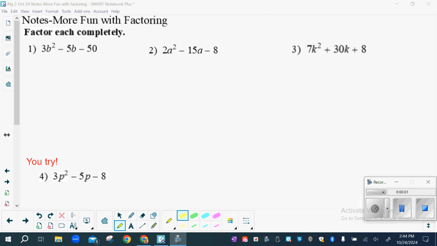What's different about number one type of factoring? So we've got some different types of factoring today. What's different about number one? Well, what would we do to factor it? We can't do any factoring with a common factor, can we? And if we do the x, we've got something different about this. What's different about this? There's a 3 in the front.